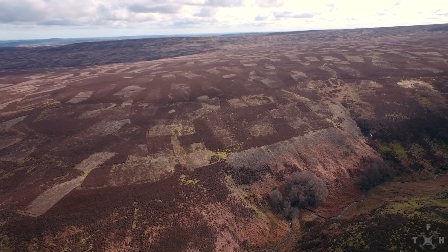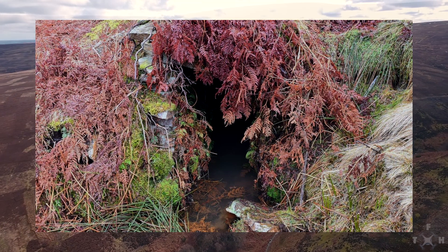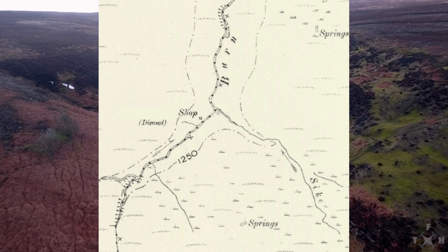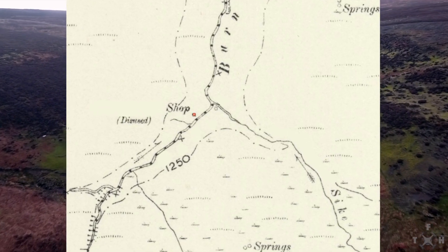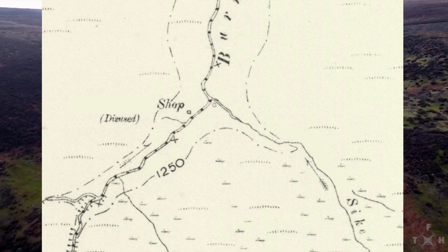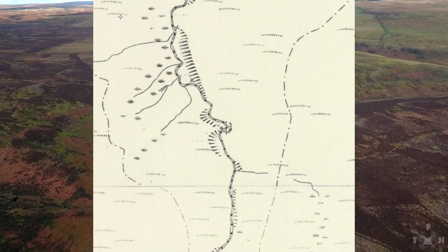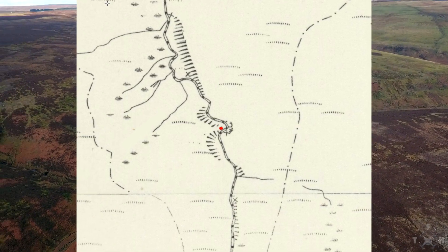Located there is a mine which will appear in a future episode of our UK Abandoned Mine Explorers channel. On old maps, that mine has what is known as a shop marked on it — a shop being a place where the miners would stay during the week whilst they were working in the mine. One of our guys was looking at the map and noticed that further down the valley there is another identically sized building marked, but not labelled with anything.